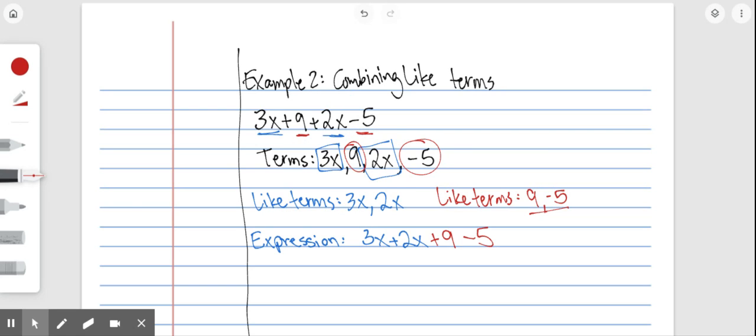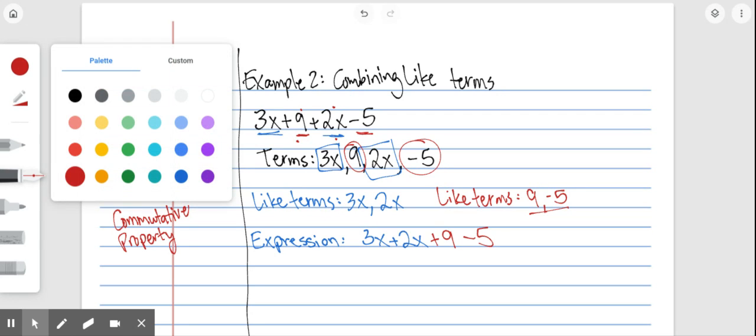I did this using the commutative property. Remember when we talked about the commutative property? It basically says that you can move the numbers or the terms in an expression so that they're next to each other or so that different numbers are next to each other. So all I did was I moved this 2 so that it was here, and I moved this 9 so that it was here. Okay, that's all. I just flipped their places.